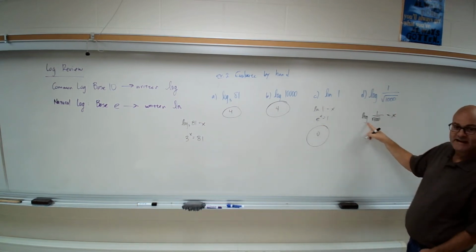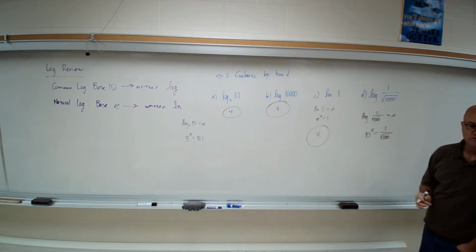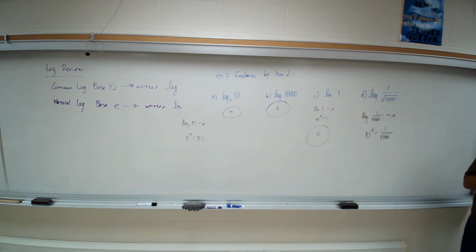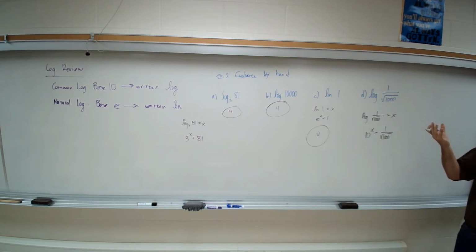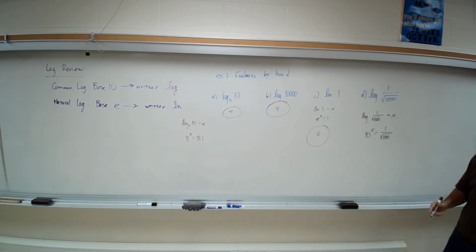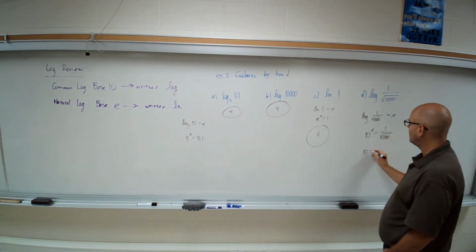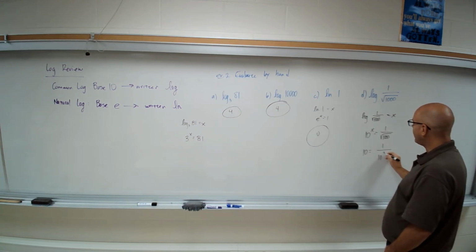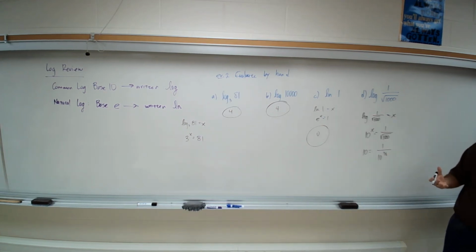Well, I know the base is going to be 10, correct? So I could say 10 to the x power is 1 over the square root of 1,000. Well, if I could get both sides to be a base of 10, then if 10 to the x equals 10 to the 5th, x would have to be 5, wouldn't it? It would be done. So let's work towards getting the same base on both sides. Here, this is 1,000, and this is a square root. So 1,000 is 10 to the 3rd, and a square root means you put a 2 at the bottom. It's a rational exponent, correct? We're all okay with rational exponents.